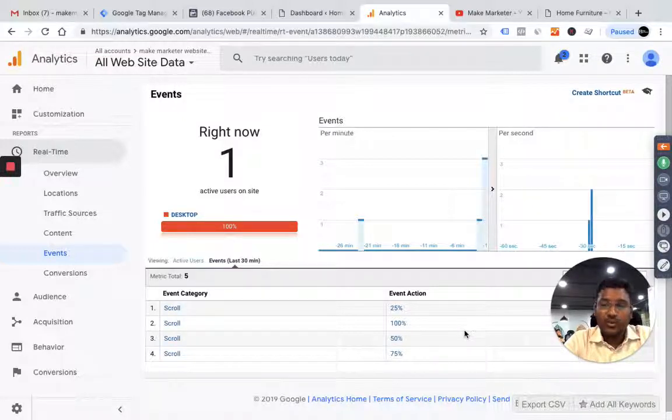If you're not using Google Tag Manager, again, you have to write code, hard code them and change the analytics code. But after the introduction of Google Tag Manager, it becomes very, very simple. So you can capture all these events using Tag Manager in just 3 steps. You should absolutely try this, because this is one of the measures to capture what people are doing on the site and how good your content is, whether people are scrolling down to 25%, 50%, 100%, to understand how effective your content is.